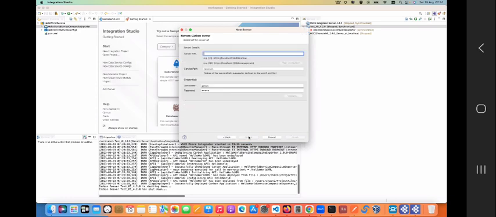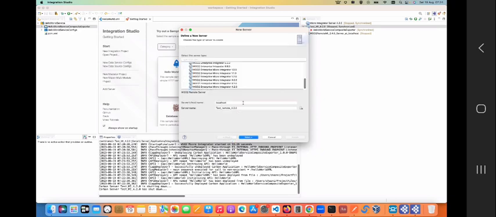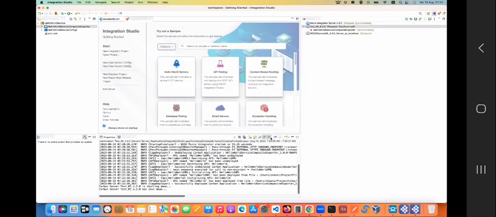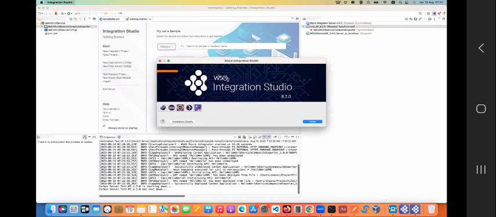So when I click next, you see these options: enterprise integrator and the micro integrator. That's because previously the micro integrator was called enterprise integrator, and there are a few still supported versions available, and in future enterprise integrator will be deprecated and it will be micro integrator. You won't see this option. And you will only see these two options in the 820 version that I just downloaded. If you're using the 810 version, for example, if you go and look into About Integration Studio, if you see 810, this will not be there. And 820 is what you need to download.